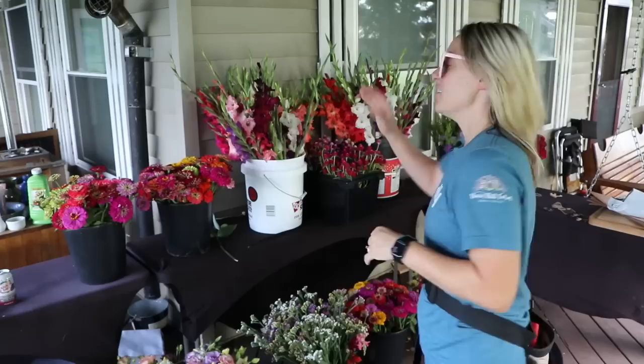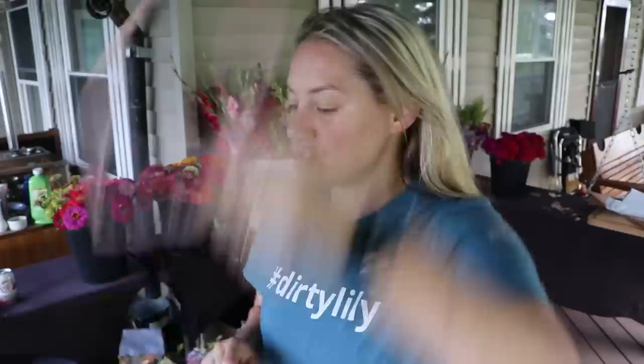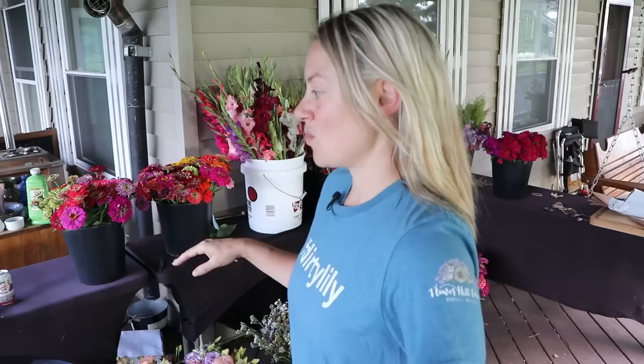So I have all of my beautiful ingredients up here on the porch. I am just going to go to what speaks to me. These ones are gonna be good. And I know I'm gonna have so many flowers left over that I might end up having a bouquet bar. That might be happening. We didn't harvest as much as we could have. All right, where are we starting?